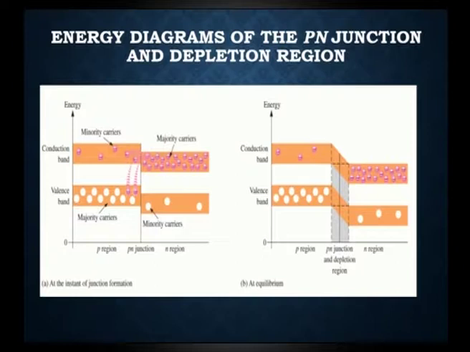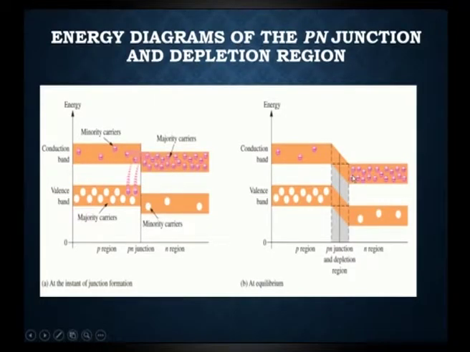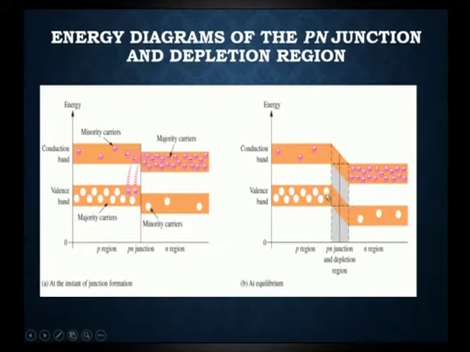Whenever equal and opposite forces build up, a depletion layer is formed. When electrons flow from the N region to the P region, they leave behind positive donor atoms in the N region, and when holes move from the P region to the N region, they leave behind negative acceptor ions in the P region. These are present at the p-n junction and form a depletion layer.